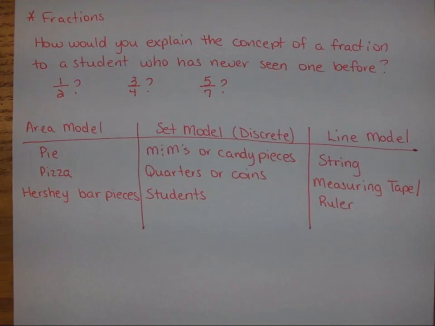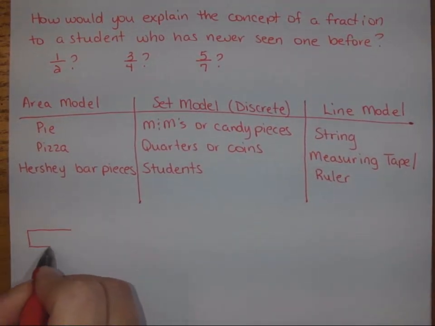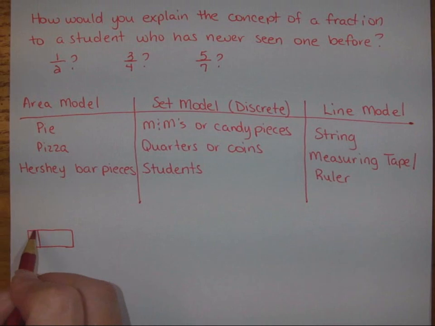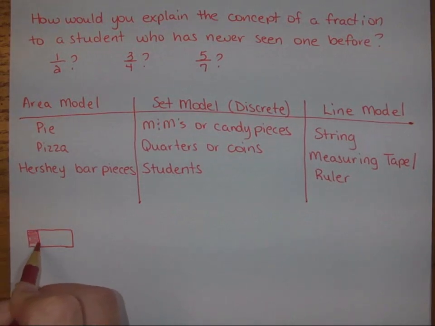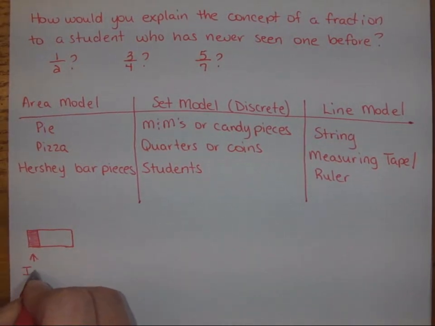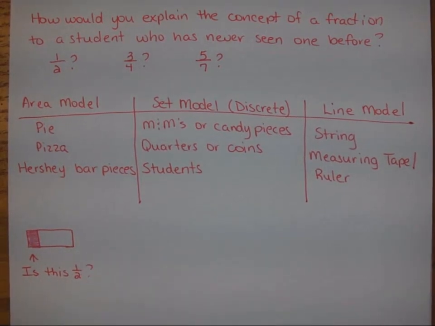Okay, so when we try to discuss fractions, I'm going to draw just a little rectangle here. Let's say that I want to use an area model. So let's say that I split this area model up like so. And let's say I want to look at just this piece right here. Okay, the piece that I shaded in. So my question is, is this 1/2? Now I think we know that it's not, right? So notice the problem with this, right?